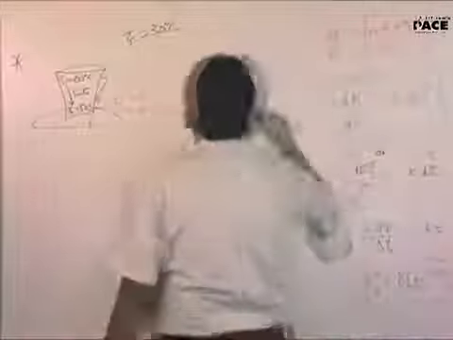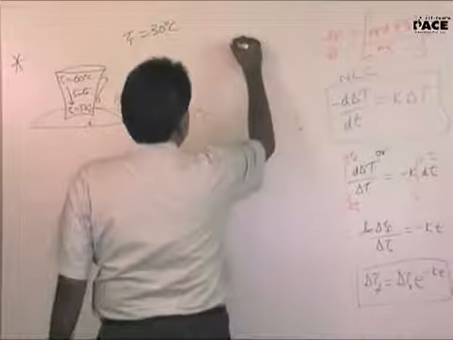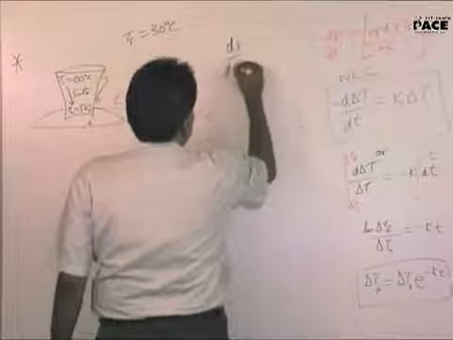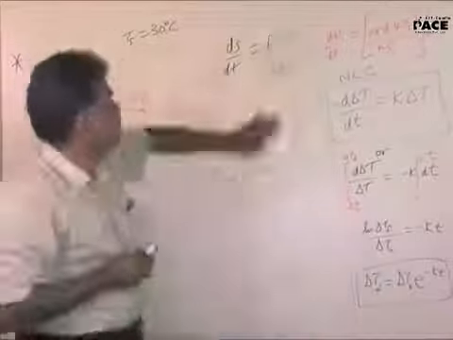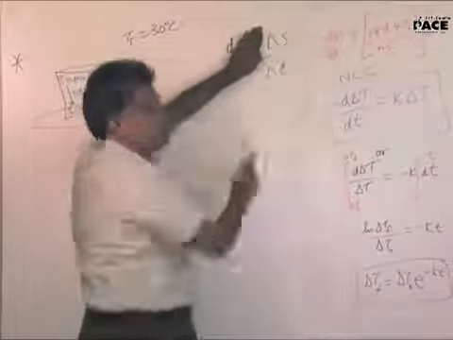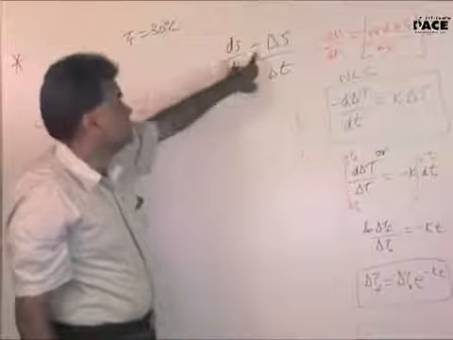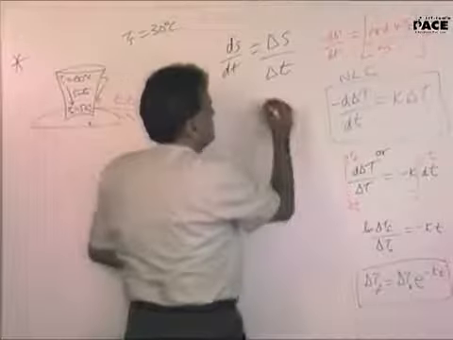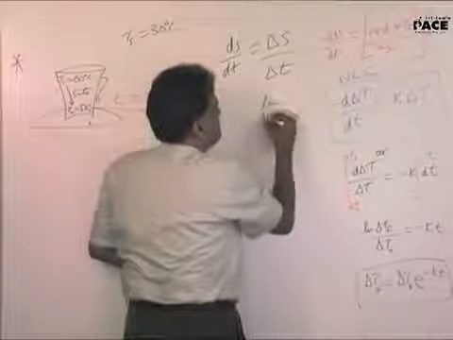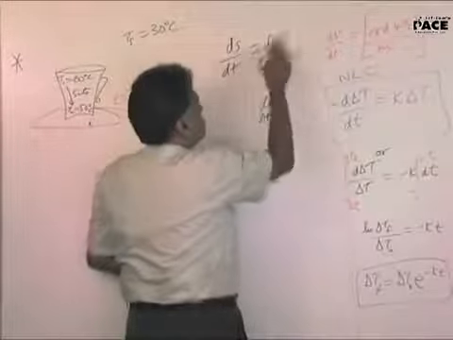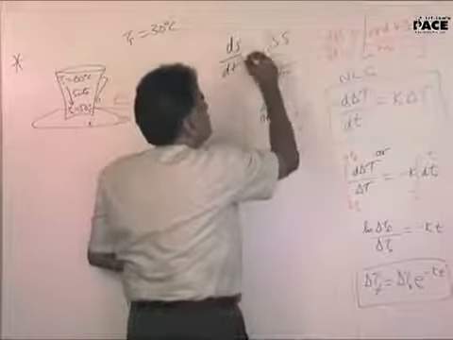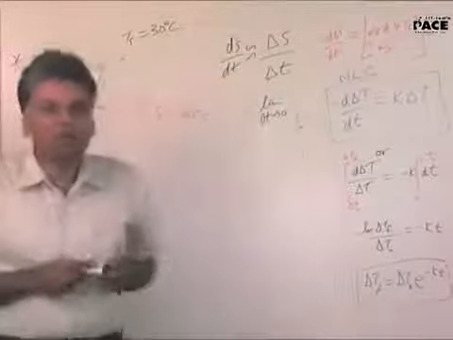See, ordinarily, if I say what is speed, you will say distance by time. What do you mean is this? But the actual definition is this. Here, what is missing is limit delta t tending to 0. If you have this here, then both are equal. Otherwise, they are only approximately equal.